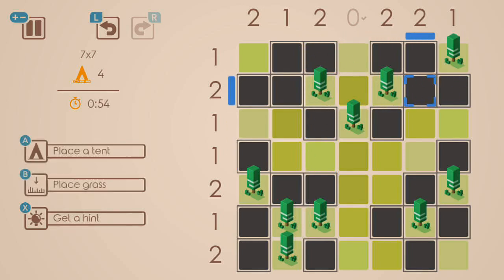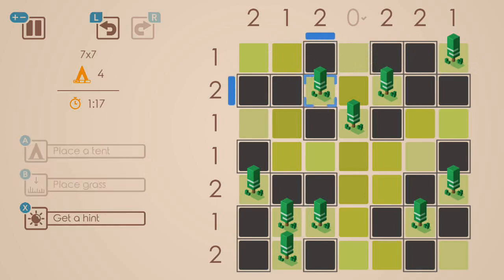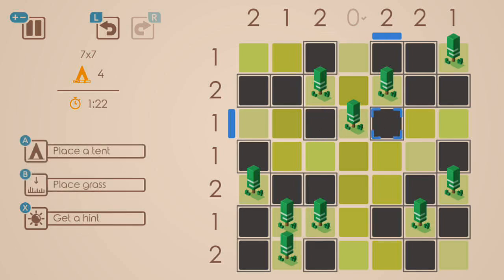Okay, 1 in this row. So again, now this tree could be here. It could be here. See if there's an isolated tree around here. Because we need 1 tent in this row, so it's either here or here. Can't be a tree here, so let's green out that area. This tent can be maybe 3 of these areas. This tent needs to be either here or here in this row. So that means this one has to be either here or above it.